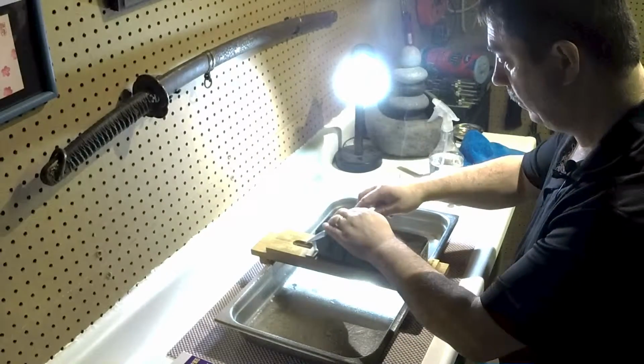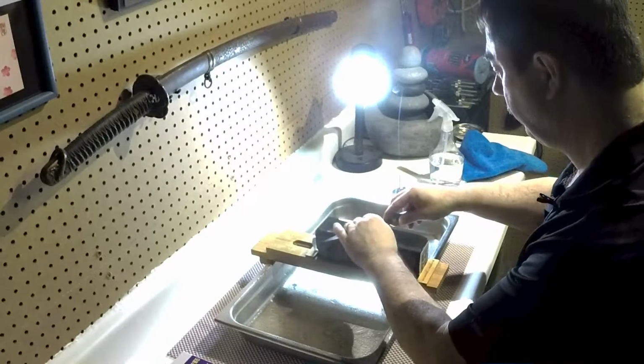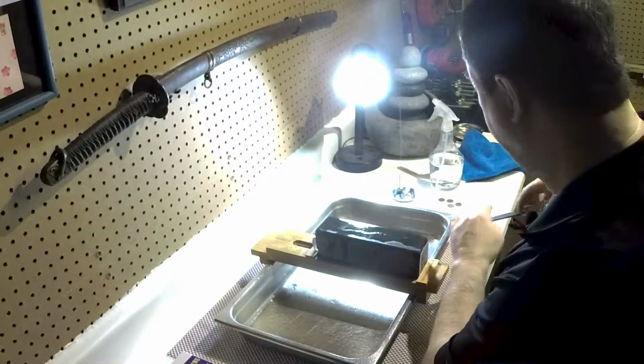And same with this one. Leading away. So you're not cutting or deforming anything you did.